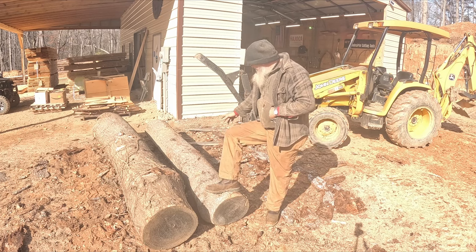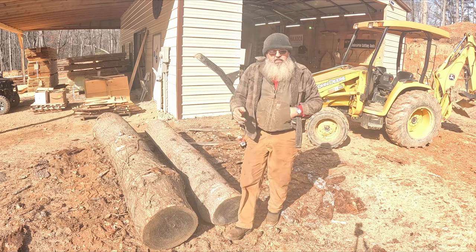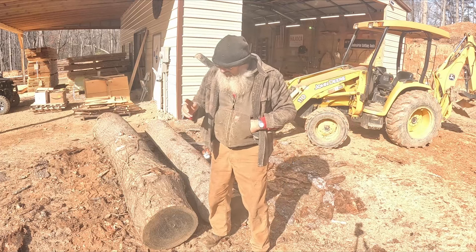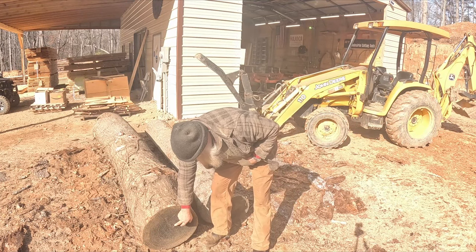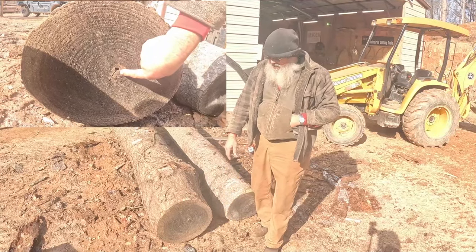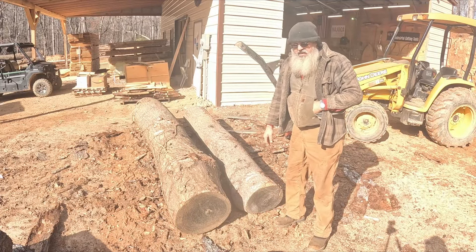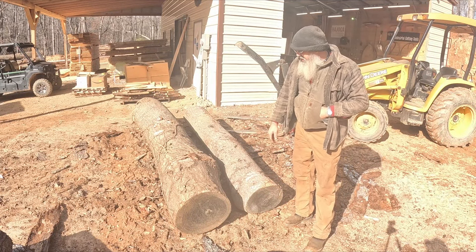The bark is not very distinctive. It's a little slick. It's easy to tell when it's got leaves on it. But one telltale sign, if Matthew will show you, is all cottonwoods have a hole in the heart. For some reason, that's just the way they grow. There'll be a hole, and that ought to be your first indicator to start checking that you've got a cottonwood.